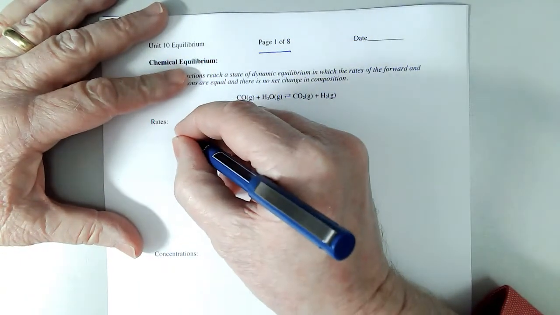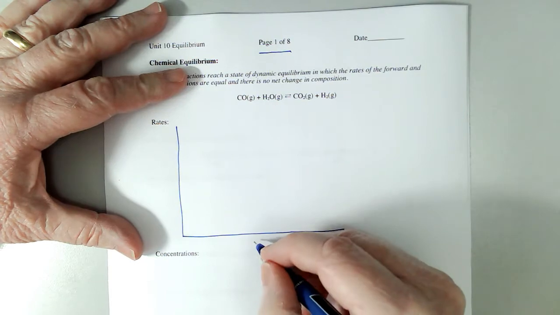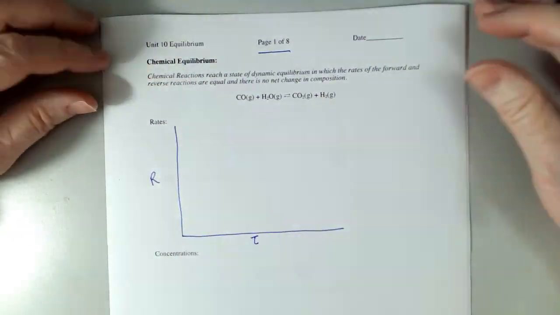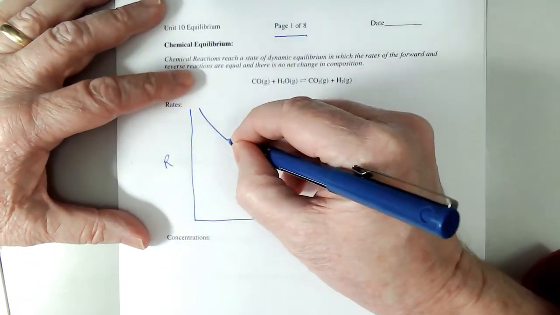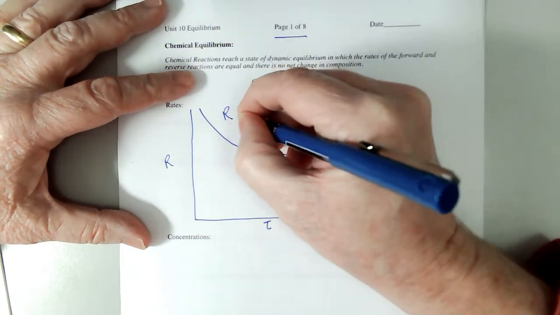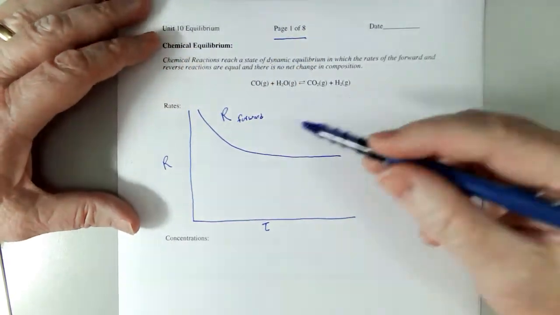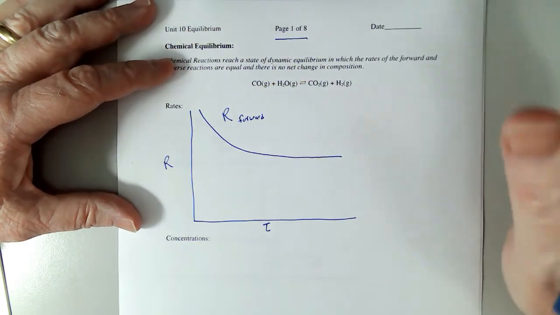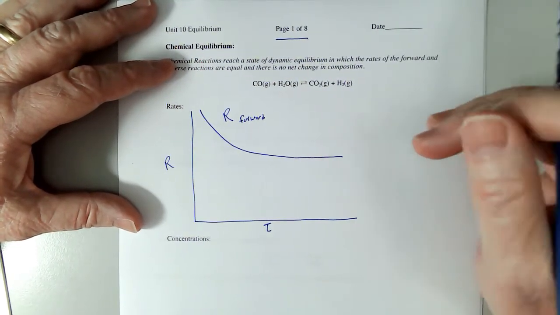Now, graphically, we're going to look at what this would look like. So on the x-axis, we'll put time, and on the y-axis, we're going to put rate. So this curve right here represents the rate of the forward reaction. Starts off strong, slows down, eventually quits changing. It's not equal to 0. This is a non-zero value, but it's not changing anymore.